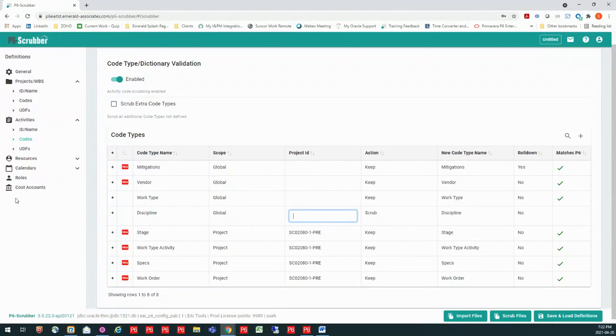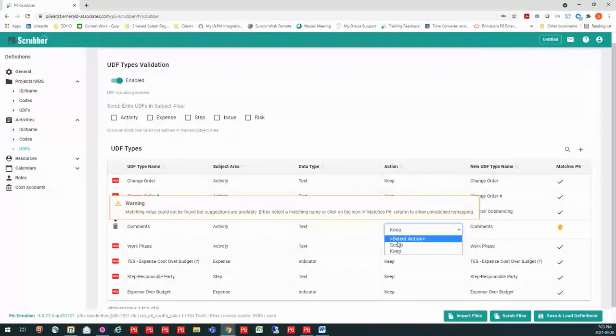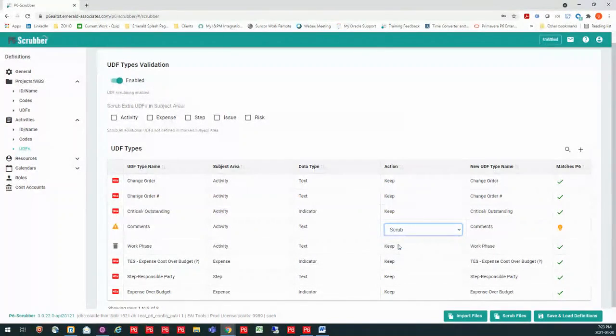It's only going to be associated with that particular code or that project. On my UDFs, you can see that we do have the different activity level type of UDFs so that you can deal with those each individually. Again, I can decide whether I want to scrub them. I can decide whether I want to remap them.